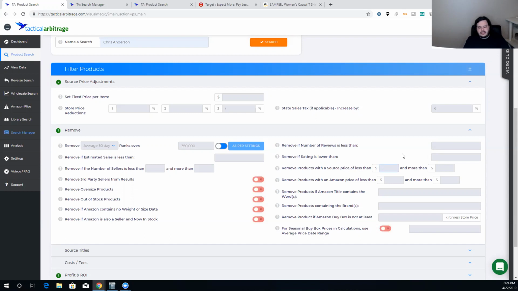The source price, this sometimes I will use just to get stuff that's real cheap out of the way because I like a healthier profit margin, but there's better settings than this one. And then the price, sometimes I'll set this like if Amazon's less than $4, that can be good. So it eliminates stuff that wouldn't be profitable. Especially helpful in the grocery category if you're selling smaller grocery items. Now, this is nice.